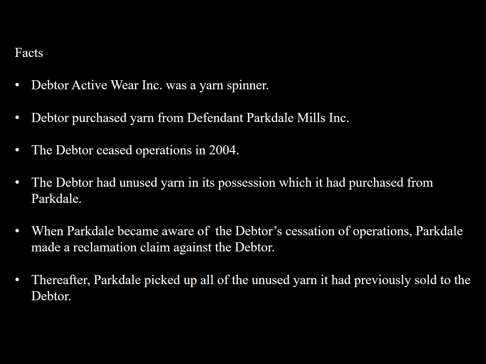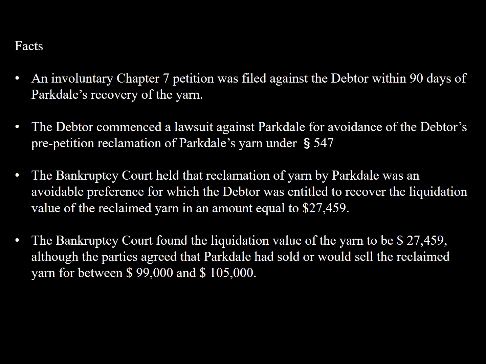Well, it's a 2005 case, Activewear, and I'm not going to spend too much time on this. Basically, the law generally is that the trustee will be able to get back liquidation value. In this case, yarn was delivered, yarn was taken back. So how do we value the yarn? Is it market value or is it liquidation value? And the answer is liquidation value.